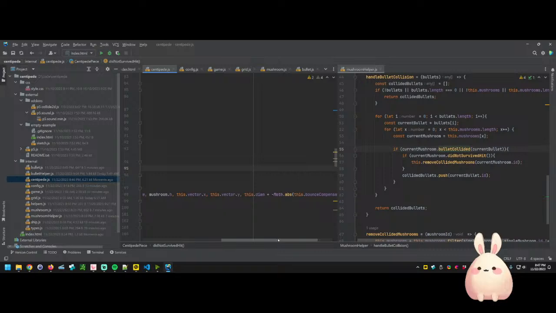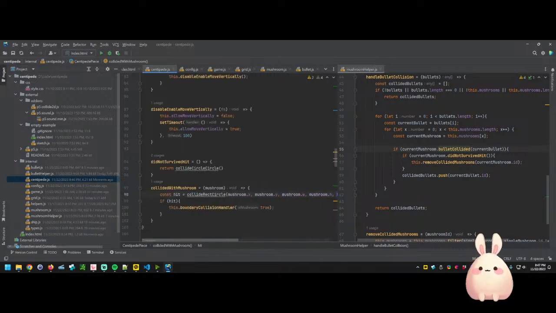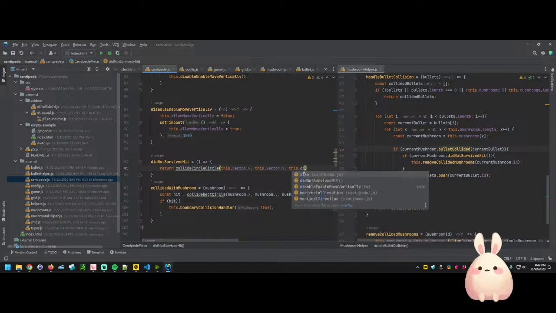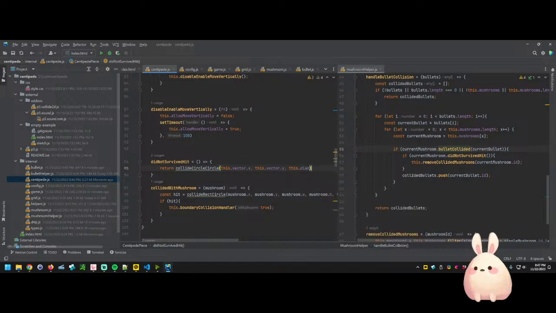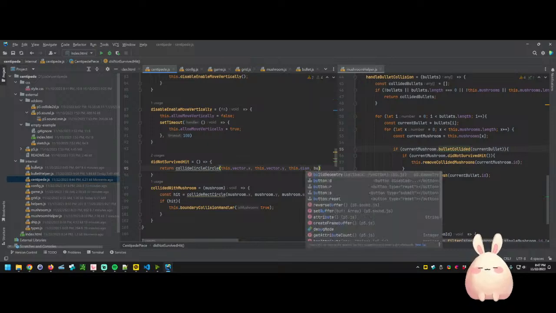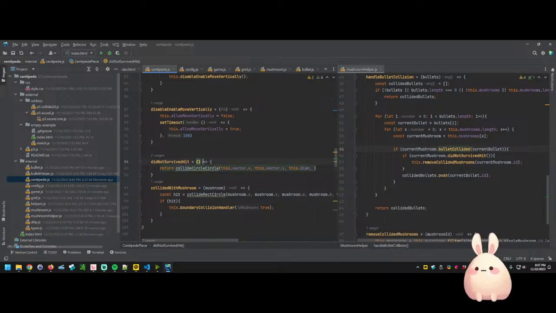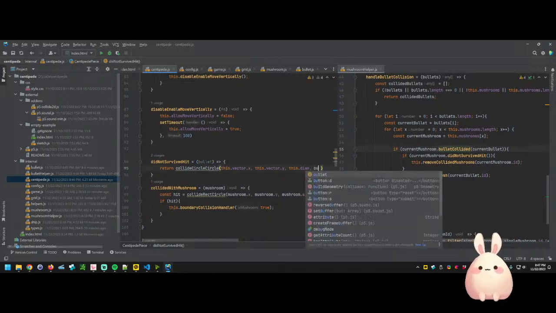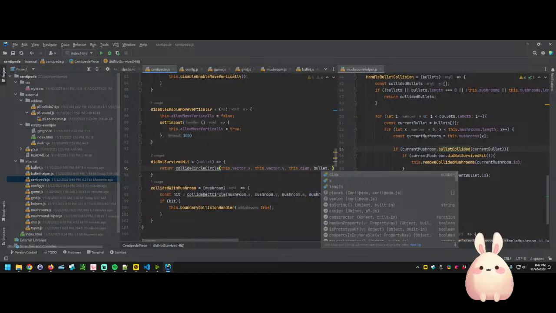And we want this dot x dot y. We want the vector position and its diameter. So this dot vector y, this dot diameter, and we want the bullet. Oh, hold on. We need to make it a property or parameter. So bullet dot.